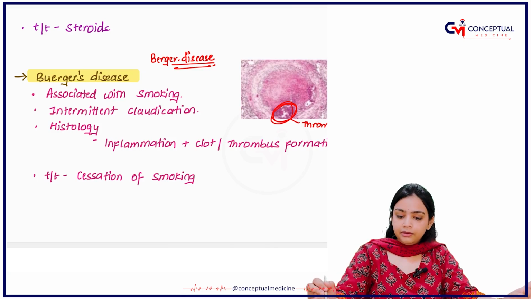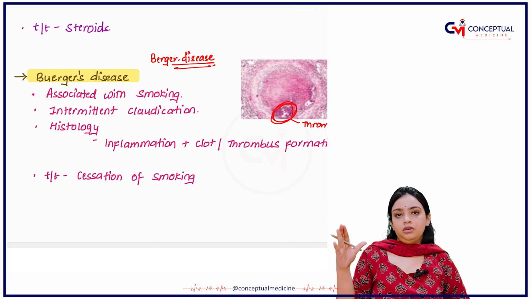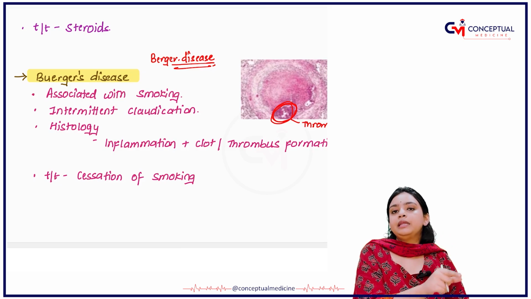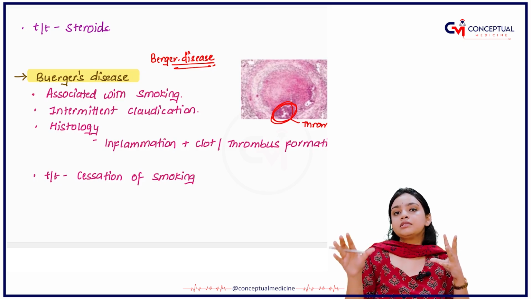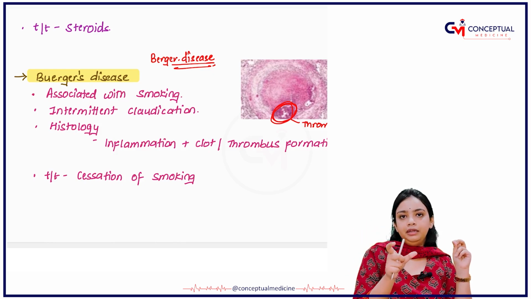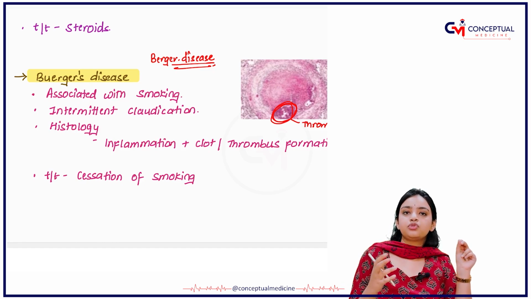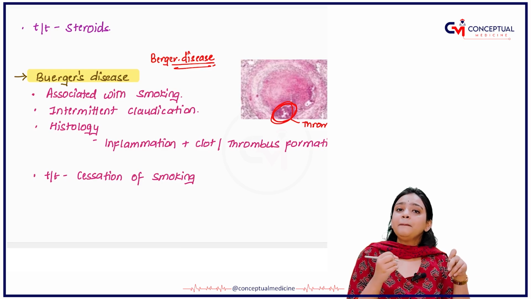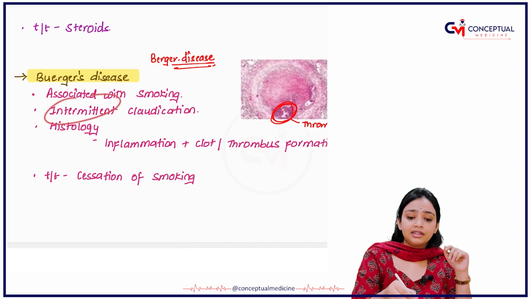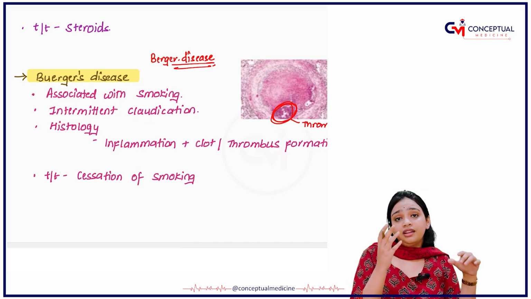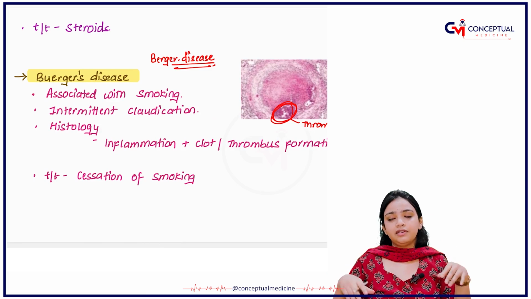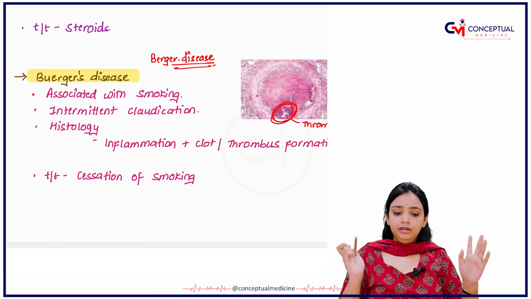So what happens if that person is a very chronic smoker, right? Like he cannot leave cigarettes for even a day. After some time, when that person starts developing this disease, even after walking 1 meter of distance, that person will start feeling pain in his legs, right? So he needs to take some rest. That is nothing but the intermittent claudication, right? So he or she needs to take a certain amount of rest, and after taking the rest, they will get up again and then walk, right?